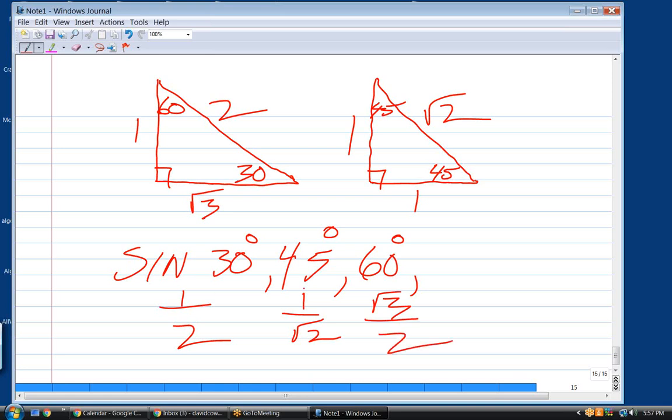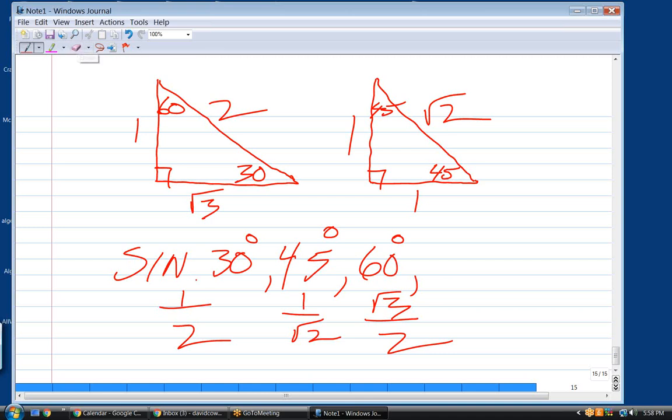They're going to want you to memorize the 3 answers to these angles for all 6 trig functions. Sine, cosine, tangent, secant, cosecant, and cotangent. Okay? Now, that might seem hard because there's 3 things, there's 6 trig functions, so they want you to memorize 18 things. But notice that I can get every answer from these 2 triangles. So the only really thing that you have to memorize are these 2 triangles.